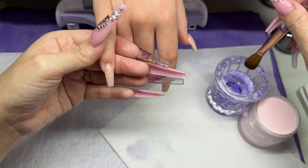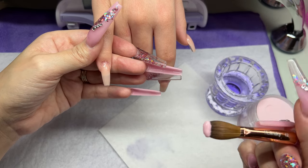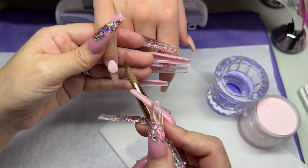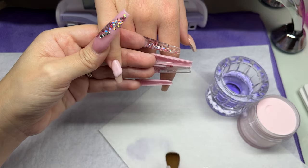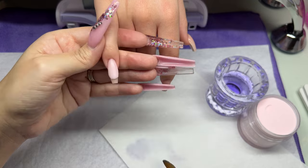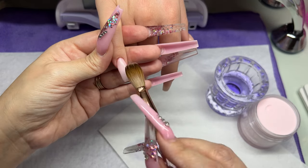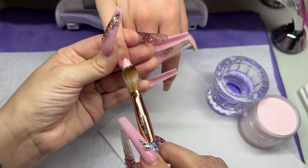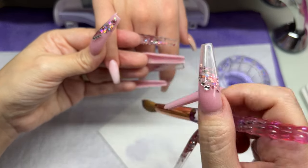Alright, so you want to start off by getting nice and comfy. Your finger is angled down so that your acrylic goes down and doesn't flood the cuticle. I get my monomer, tap a couple times. I don't remember how many. I have a really good video on how to pick up the perfect bead. It gives you a nice formula for different sizes. And yeah, check that out if you haven't. I think it's really helpful. I've gotten really good feedback on it. And then you place your bead, let it go.